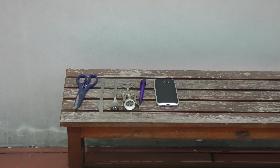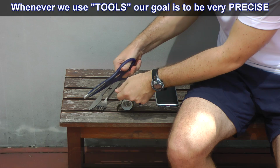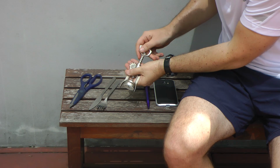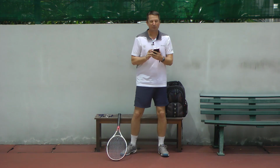Whenever we use these tools, our goal is to be very precise. If I'm eating, I want to be very precise with what I'm doing. If I'm opening a bottle, even if I stand up, I cannot move my body much, so I have to be precise. If I'm writing, I want to be very precise. If I'm doing something on the phone, I want to be precise. It's very difficult to be precise if my body is moving.